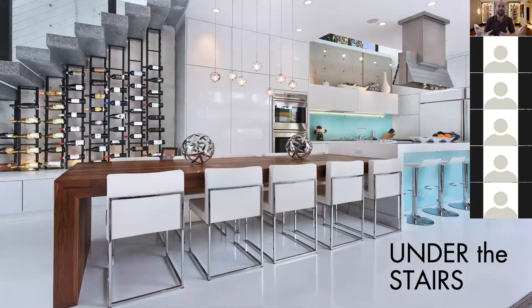Under the stairs is probably my favorite trend. And this is because if you think about a home specifically, this is often the area where you're putting luggage, you're putting a bunch of stuff. It's not very pretty. Pop out that wall or keep the wall and swap it out with glass. Use that as a space, especially using our W series framing systems where you can go down the same angle as the stair. In this case, we're using the bottom of the flat stairs, but we can provide you with angle brackets that will help you go down at whatever that angle would be naturally. And then all of a sudden you've turned the space, passive or active, into something that's usable, functional, and beautiful.